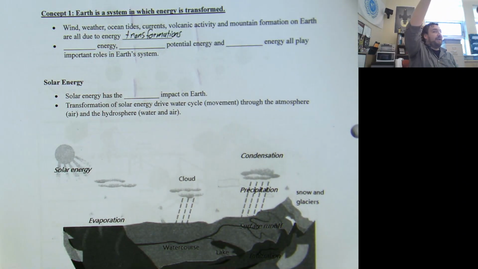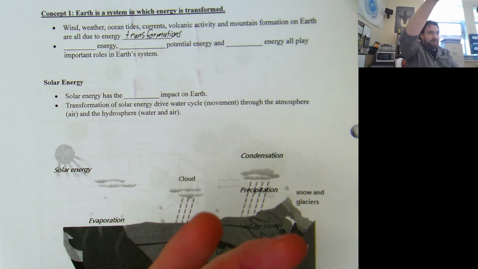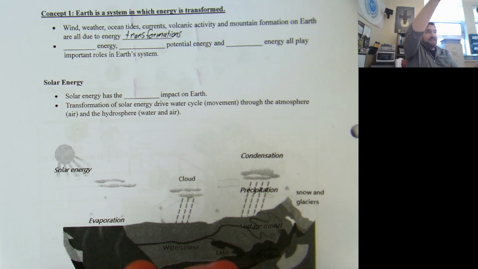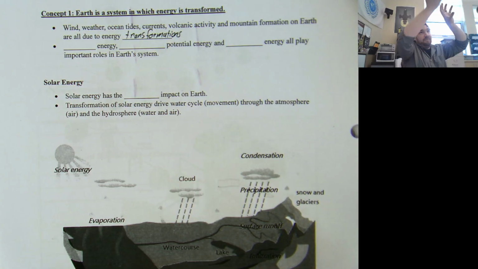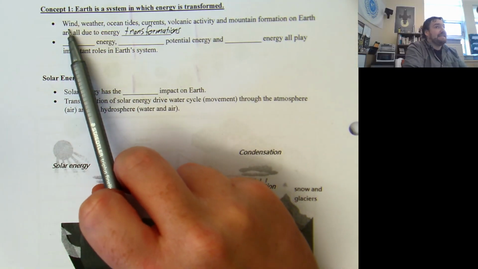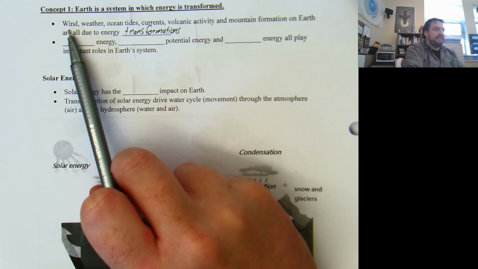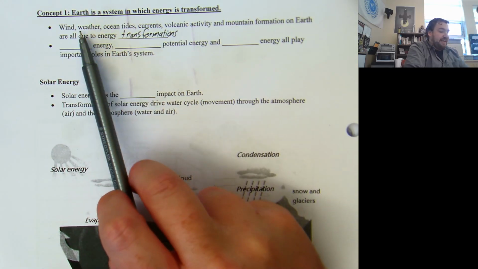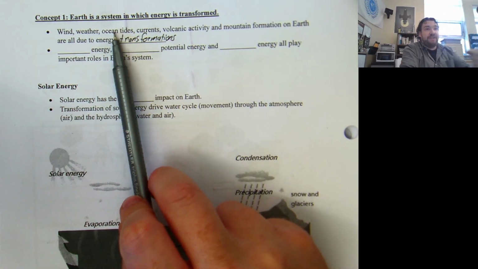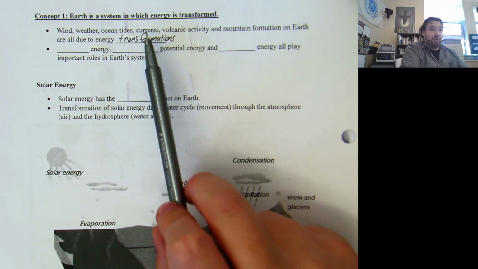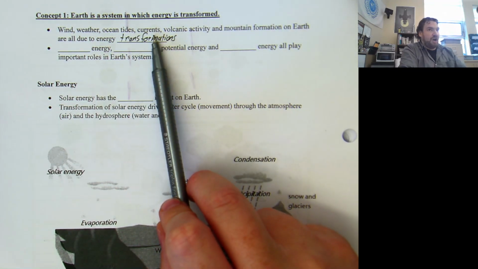If it only goes up when it gets hot and nothing comes to fill that space, you have nothing to breathe and now you die. So as the hot air rises, cold air rushes in and takes its place. It gets warm, it rises. Up top, it's cold. So then the hot air that rose becomes cold, slides back down and around. And it's this looping that makes wind. That heat has to come from somewhere. Generally, that heat comes from the sun. This impacts weather. Ocean tides are caused by the moon's gravitational pull. Very good. So that's gravitational potential energy. Currents are caused by tidal shift and the spinning of our Earth.